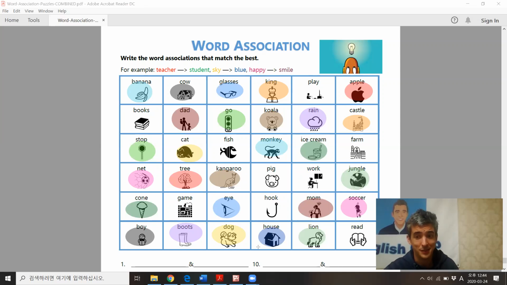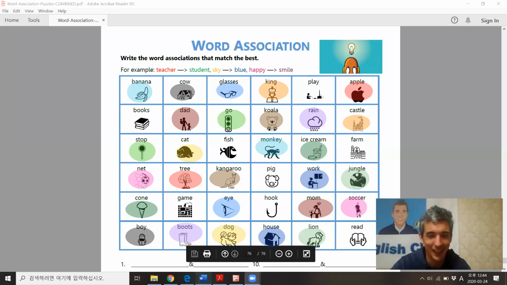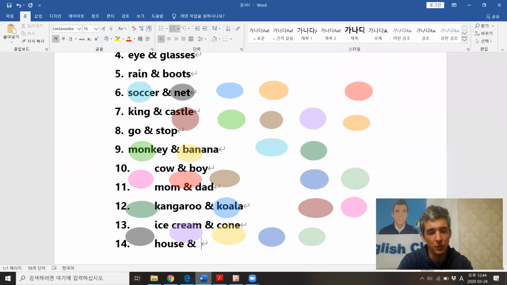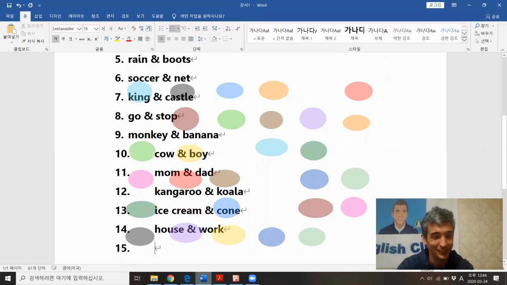House and this. These are chores that children have to do. They do them after school and on the weekends. Vacuuming, washing the dishes, doing the laundry, dusting, sweeping, mopping. This is work you do at your house. Housework. I hate this kind of work. Okay, house and work. Not to be confused with homework, which is studying you do at home. Housework is the cleaning. Okay, number 15.